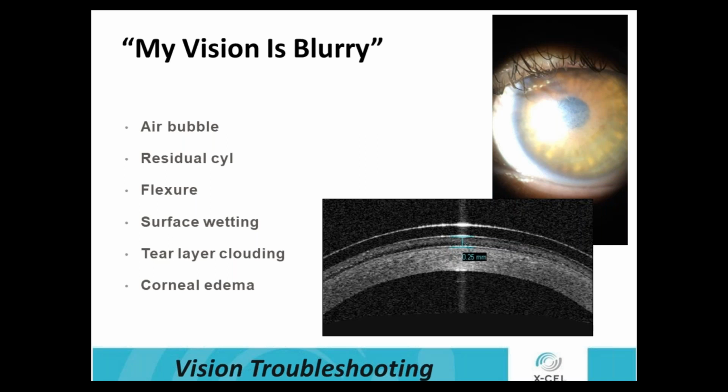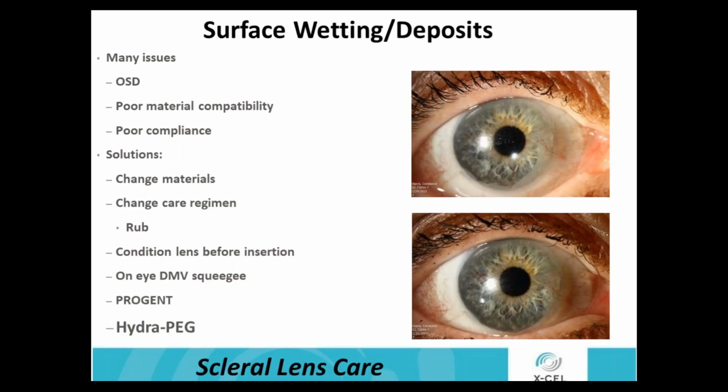So observing the patient not only through INR, but even the cleaning regimen and the cleaning process. Are they cleaning it really well? Are their utensils clean? Can we cause some of that surface non-wetting because they have improper hygiene? If they're not taking care of the utensils and they're placing that lens on the utensil, well, that's just going to come off from the utensil to the lens and cause that central haze or fogginess. So it's up to us to look at it, ask the proper questions, and then observe.